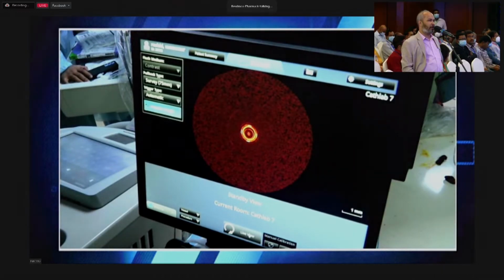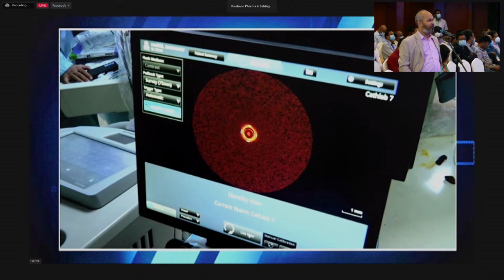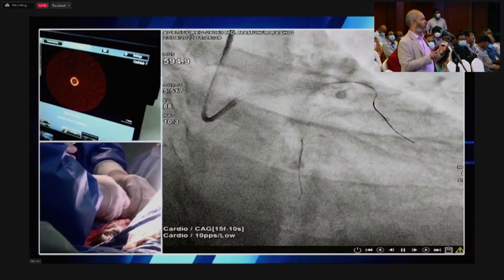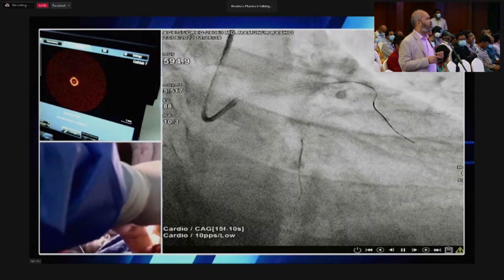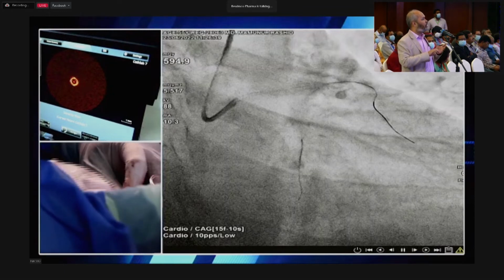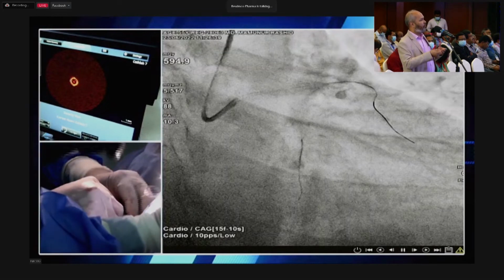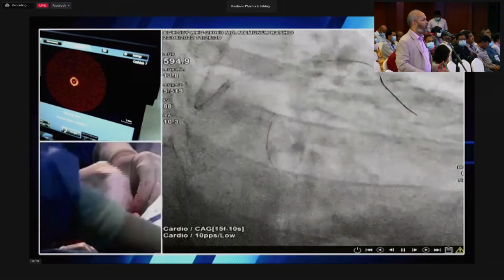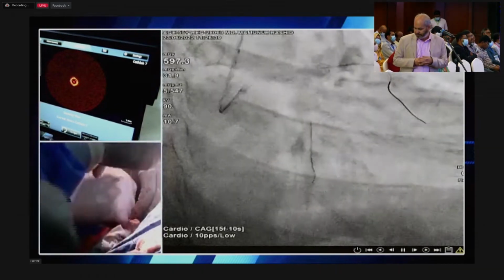From the Japan registry data, sometimes they recommend 20-second inflation, at least 3 inflations for better outcome. So from the primitive era, in the left main, very critical disease, we go straight to inflation and deflation. But what is our aim of the inflation of the stent? Our primary aim is to reshape the memory, so that's why we should inflate first 8, 10, 12, 14, 16, then you can deflate again 16, 14, 12, 10, then go down. Not sudden inflation and sudden deflation. Yeah, I think that's my important recommendation message from my side.